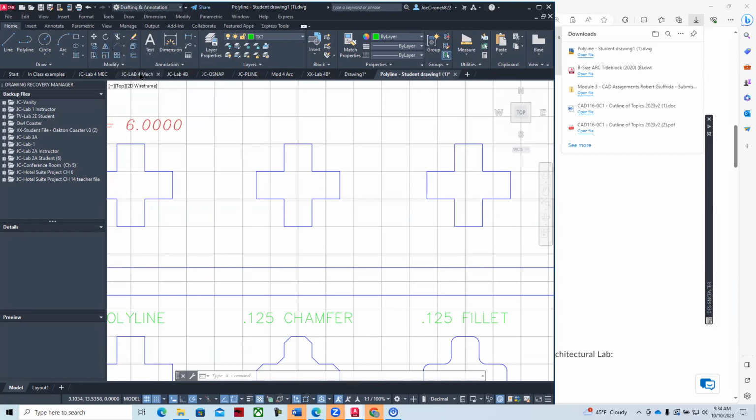The difference is one is a straight line at an angle and the other is a radial line. And so when we go into the chamfer command, what we want to do is use the distance option to check the distance. And so it says it's an 1/8 of an inch chamfer, and we will set it for that. So we'll say 1/8, 1/8. And then it has another option where we could say polyline and then just select the polyline, and it'll do all of the vertices at once, which is great.